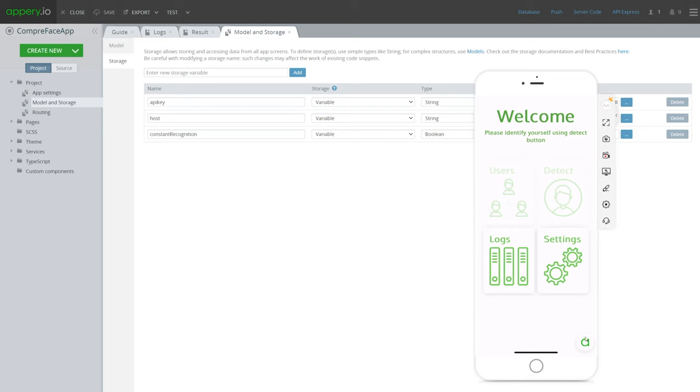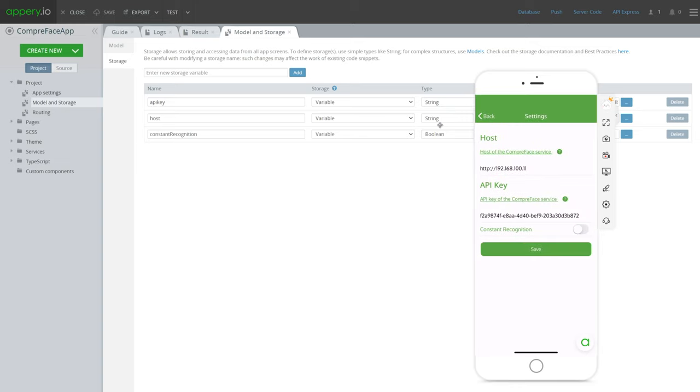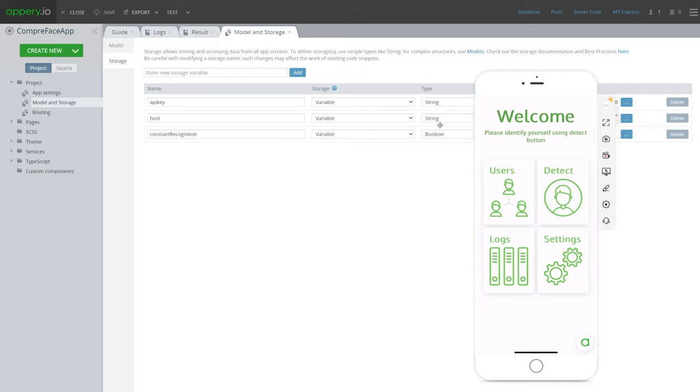Now let's go back to the tester and click this button, then select the last option to reload our application and retrieve the latest sources from the CompreFace server. Our application has been updated. We can go back to the settings section and make any necessary changes. Most importantly, the top two buttons are now available to us.